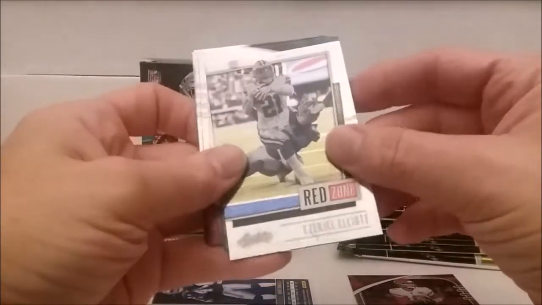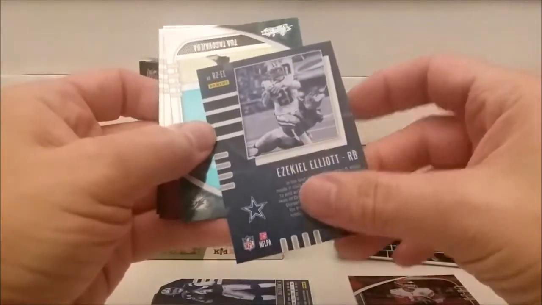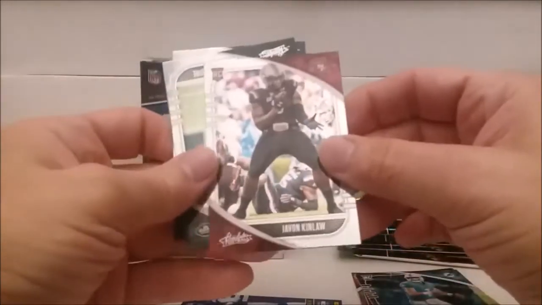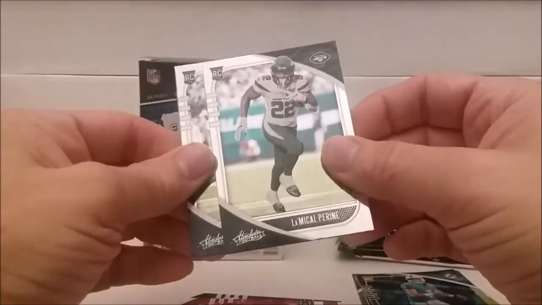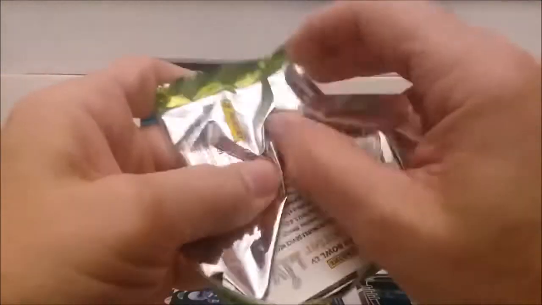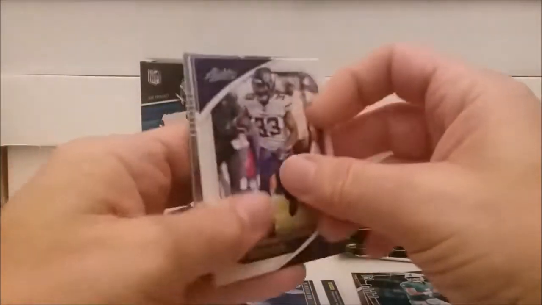Continue on. We have a red zone Ezekiel Elliott. Red zone, easy. R-E-E. All right. Tua Tagovailoa. My goodness. We have some good players here. Javon Kinlaw. Some of these guys may be as good as the ones I'm putting in the other pile. I don't know. The Michael Perrine, Desmond Patman. So forgive me for putting them in the wrong pile. All right. Here we go. Oh, no. Kid Reporter. Goodbye. Ow! Sorry about that.